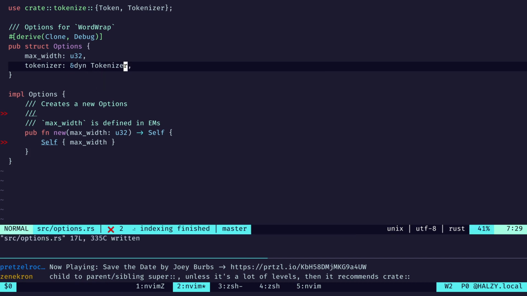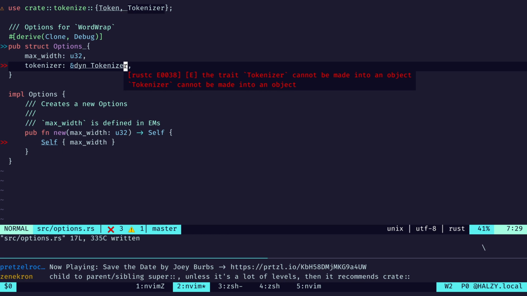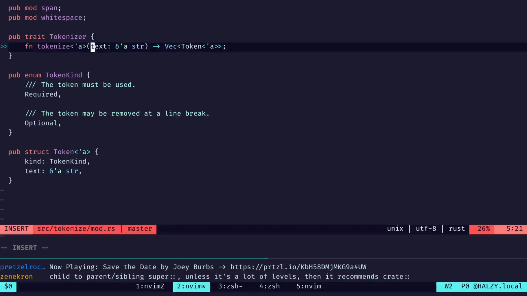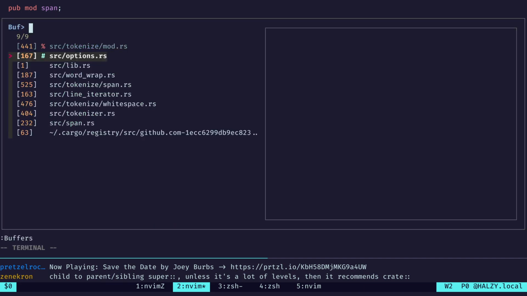Tokenizer. Oh wait. The trait tokenizer cannot be made into an object. How about now?